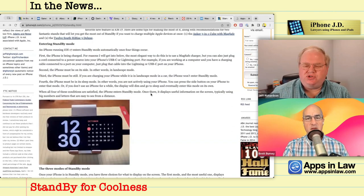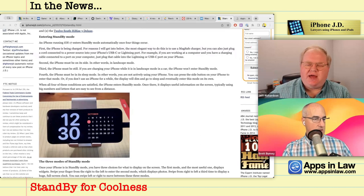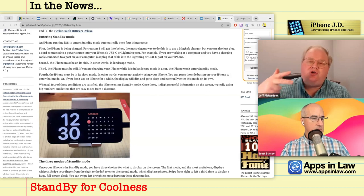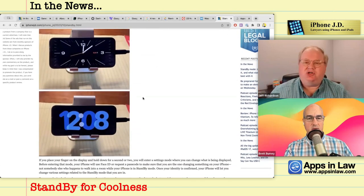Okay. Yeah. So what you do is in the settings on your iPhone, in notifications, you can choose what shows up in standby mode. Like you say, Brett, if you had, for example, a text message, you can either get no notification. You can get a notification that there's a text message, but it doesn't actually show the message. Or you can go to the third mode and it will actually show in a beautiful full screen, large type, easy to read, the text message.